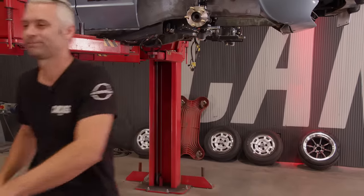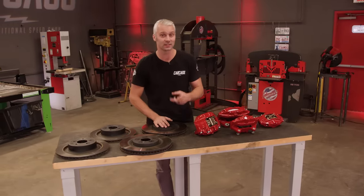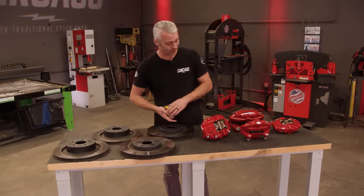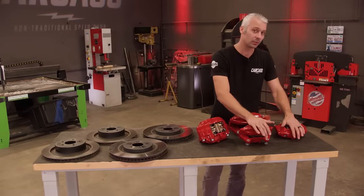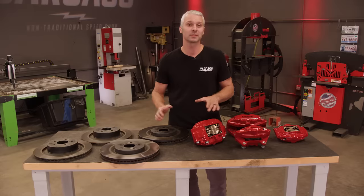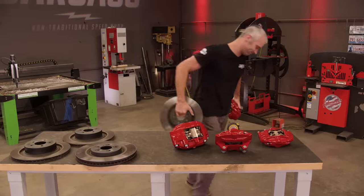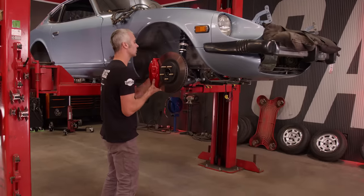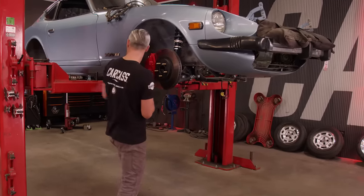Now, this brake setup is gonna be a huge upgrade over the stock brakes on the Datsun for two good reasons. One, both front and rear rotors measure in at a whopping 14 inches. Plus, the front calipers are a four-piston caliper, and the rear calipers are dual-piston calipers. Now, this setup is out of a 370Z Sport, and Apex builds their kits, so this stuff bolts directly into place. So let's get started. Slide this caliper on here, get it to fit, put some bolts in it, and we'll be done.